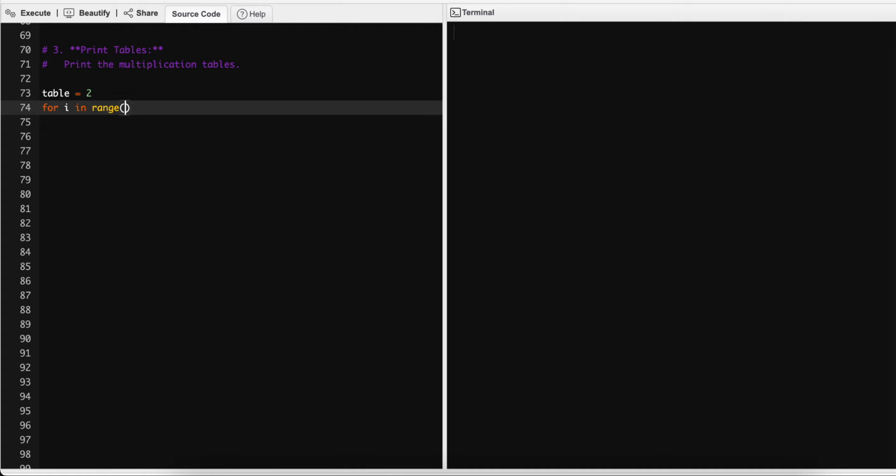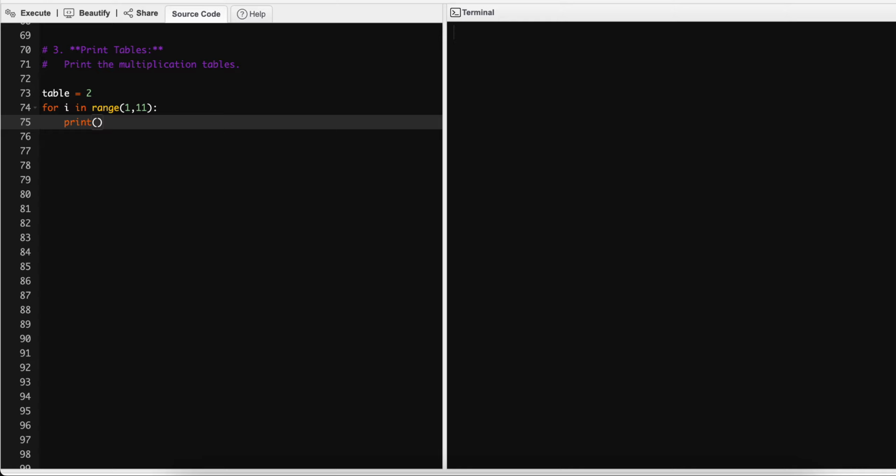Why do we enter a range? A range should start from where? From 1 to 11. Why 11? As I said before, 11 means this for loop will run unless i is less than 11, meaning till 10. And we'll go inside, and do not forget there should be a space so that it will know whatever we are typing here is inside the for loop block.